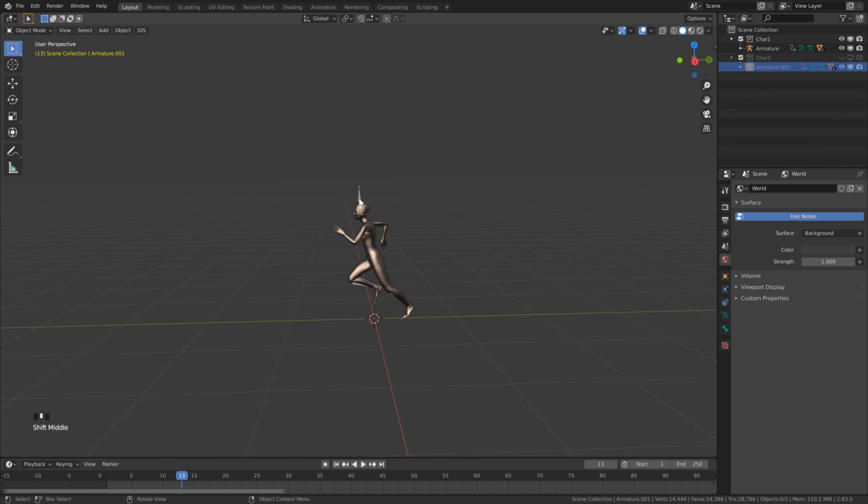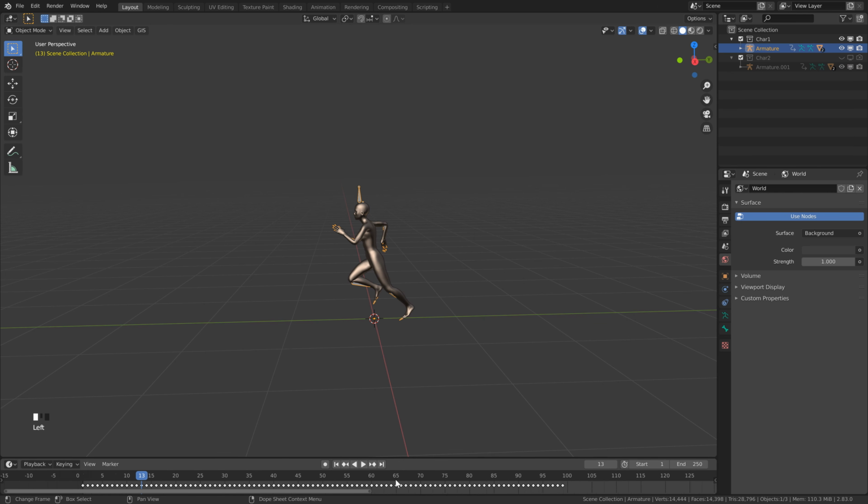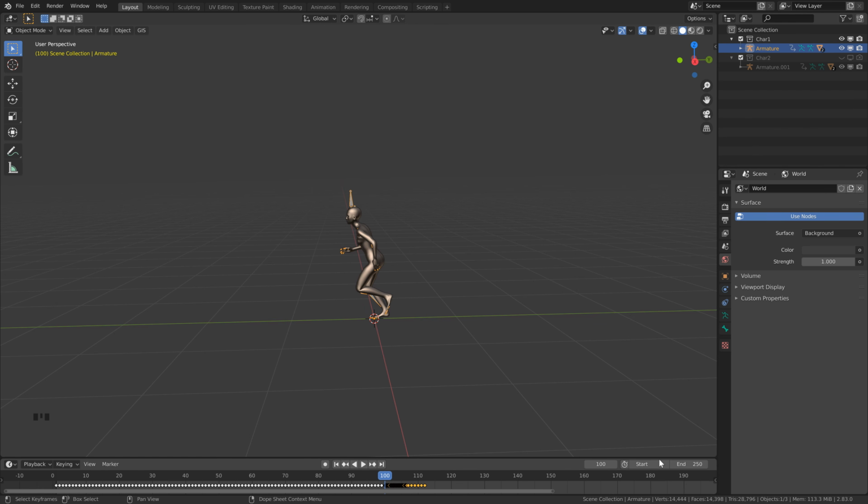Okay, so the next thing we want to do is just click on this armature here, and we'll just go over to the end of this animation, which was at 99. Go to the next frame, which is 100, and we can hover over this window and Control V. Let's set our timeline to 120 frames. And now if we go back to frame 1 and hit play, you'll see that we've got our animation.